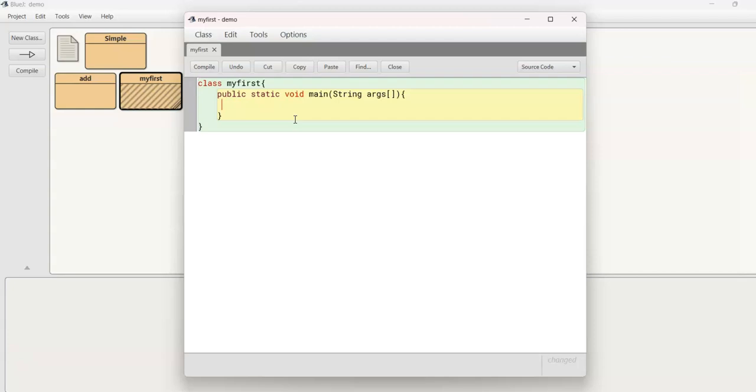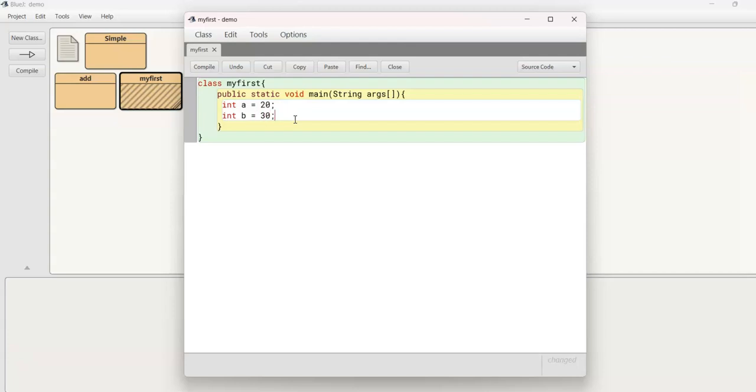So in Java, how would you write that? First of all, you have to mention the data type. Suppose the data type is int, that is integer. Then suppose I take a variable as a and give a value of 20, and it should end with a semicolon. I want to take another variable, so I'll take int and then b, and give a value of 30.